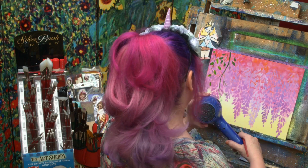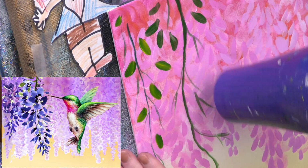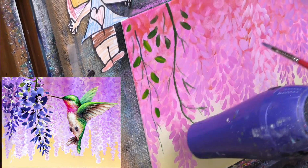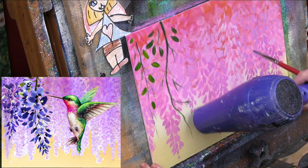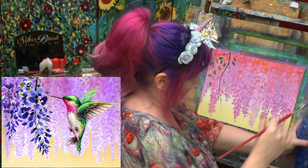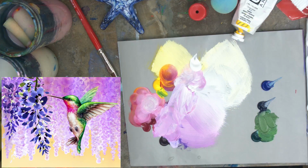All right. I'm going to dry this real fast. While she's drying that, I'll switch over here and look up. I thought there were some questions. There was a question here about does using the blow dryer stretch the canvas? Not really. Now, if your canvas is dented, not on a board, but on a stretched canvas, if it's dented or it's not tight, you can spritz it with a little water, and as it dries, it will retighten the drum. So they were asking if the hair dryer would tighten the front of the canvas. If it's wet, and every time it's wet and it dries, it does tighten it up.